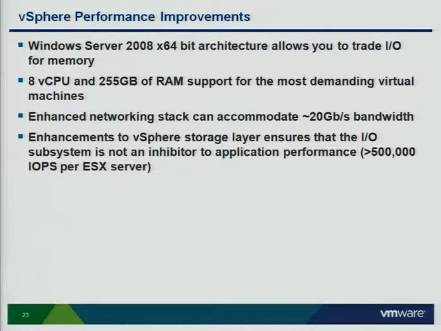A couple of other things. We said that we can add some pretty beefy sized virtual machines now, so there's a great deal of flexibility in there. With the x64 technology, as I'm sure everybody in the room knows, vSphere 4 is strictly x64 now. We can, of course, trade I/O for memory in that configuration, these 255 gigabyte machines that you can create. We've made some really nice enhancements to the networking throughput now, as you can see. There are sessions that talk about the new updates of vSphere 4.1 as well. IOPS have been greatly, significantly improved as well.